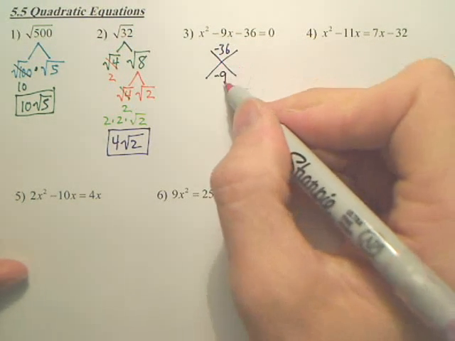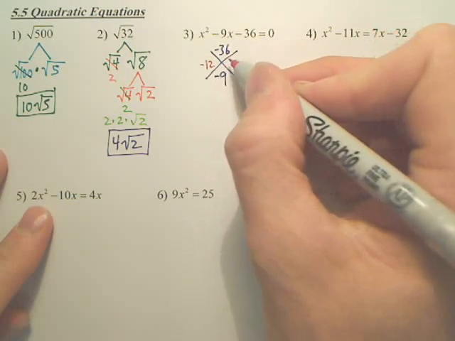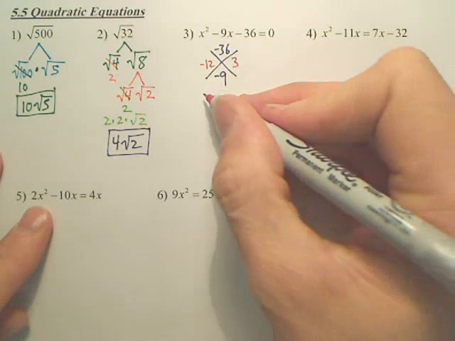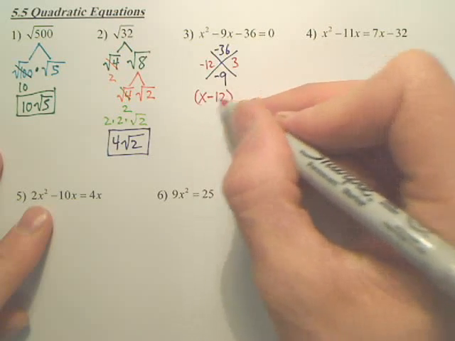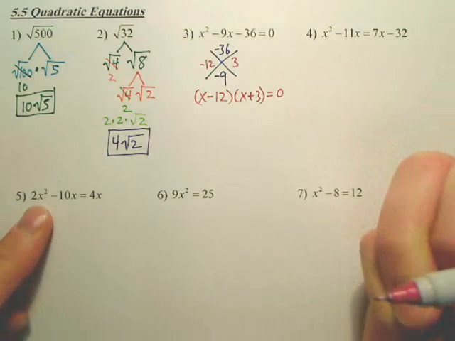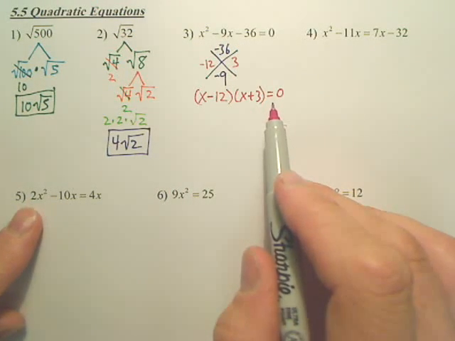What are my two values? I'll give you negative 9. Negative 12 and 3. I know some of you struggle with that. You'll get better with practice. That will be x minus 12, x plus 3. And it still equals 0. So I factor the left. I now have this. I rewrote it.